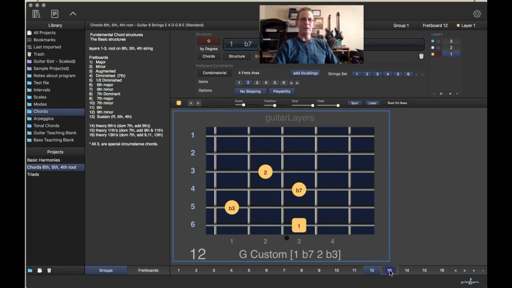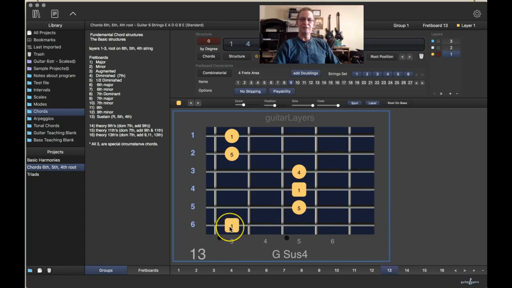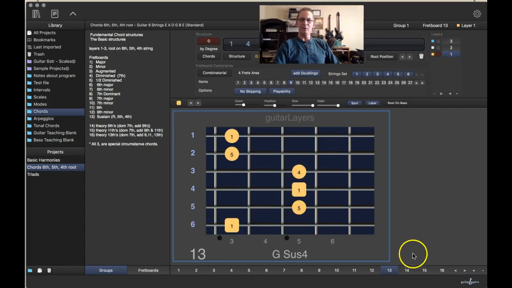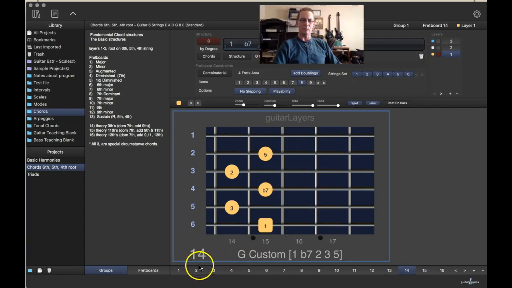So then we come to the sustain. You have the root, the 5th, and the 4th in that. You remember from the triad. So that's root from the 6th string, root from the 5th string, and root from the 4th string. And that's your sustain chords. Alright, so those are the basic chords that we're looking at.